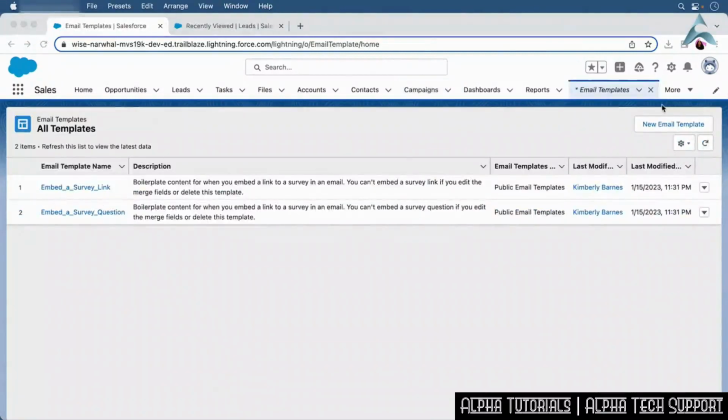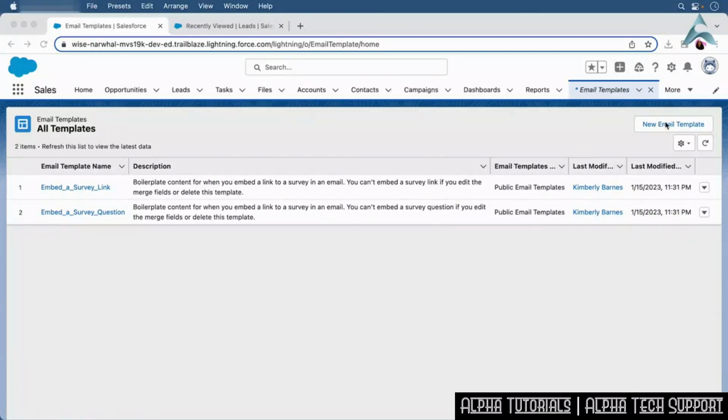One of the reasons your organization may want to use email templates is so that when emails are sent out from your company, you can elevate your brand through a consistent use of communication. Email templates can be created for a group of users or even for private use. Let's first review how to create an email template from the email template object. On the email templates object, you'll see a list of the existing email templates, but the list may vary depending on the user's permissions, so keep that in mind if you're troubleshooting.